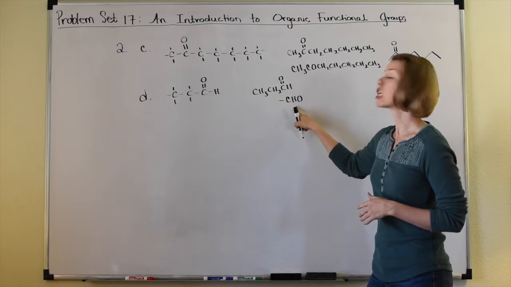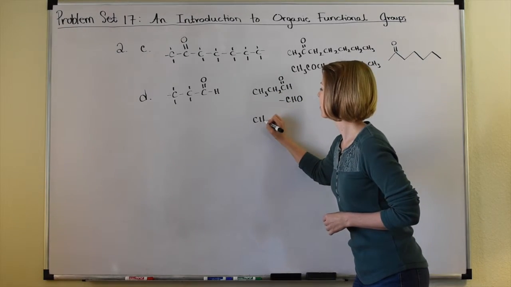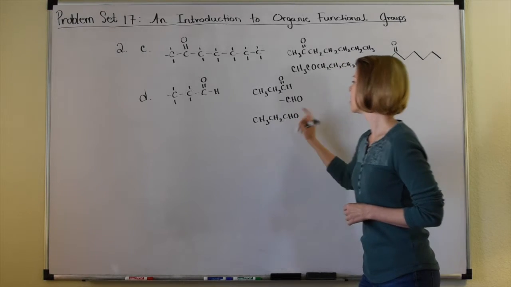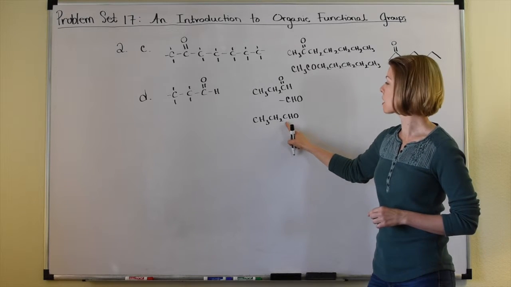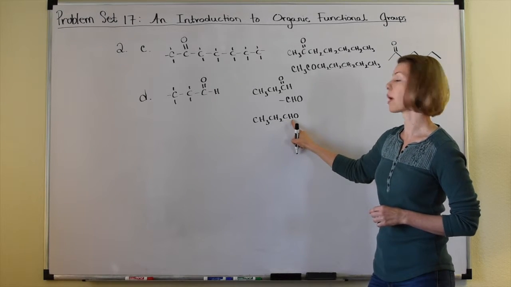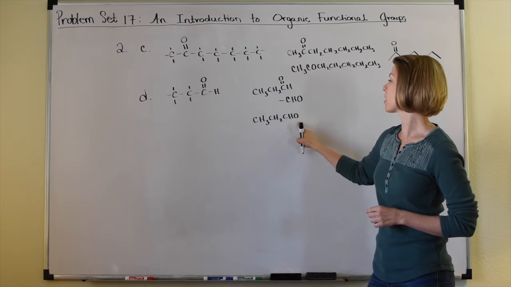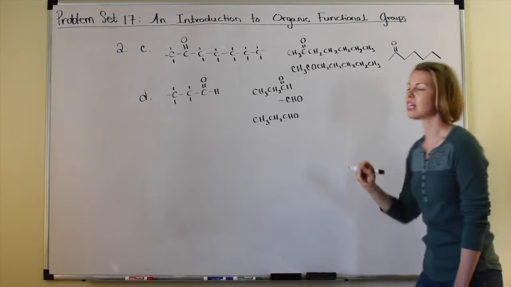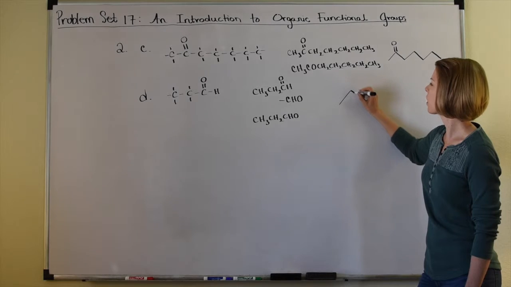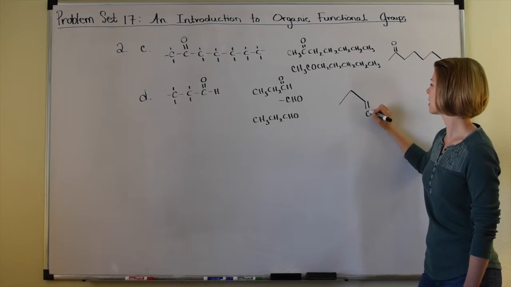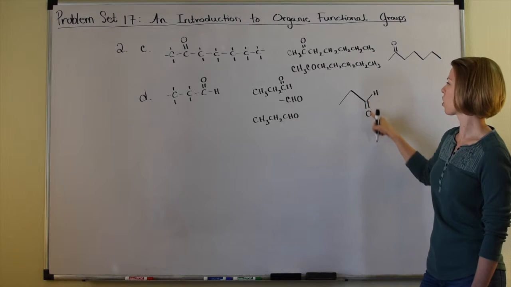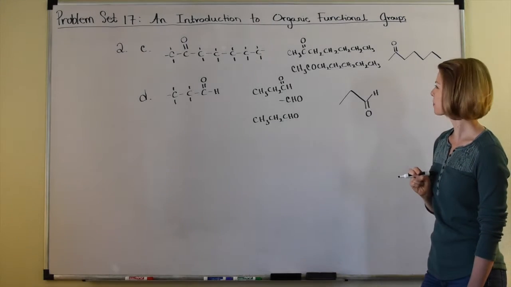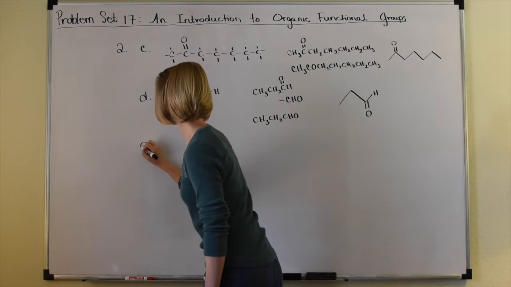So let's rewrite this using this form. CH3, CH2, CHO. So this tells you that this carbon is bound to this carbon here, and it's bound to a hydrogen. So then it must have a double bond to this oxygen, the carbonyl. All right, last but not least, let's do a line structure. 1, 2, 3, and that third carbon is our aldehyde, so carbonyl followed by a hydrogen. We're going to draw in our aldehyde functional group there. All right, going on to E.